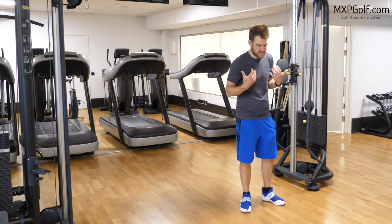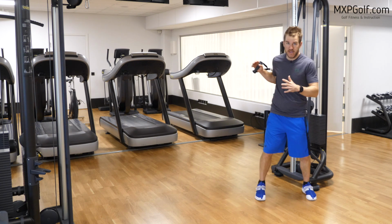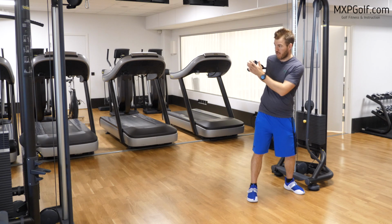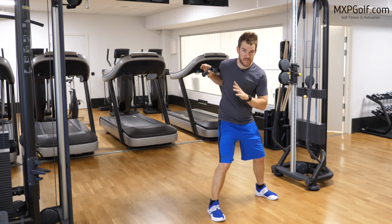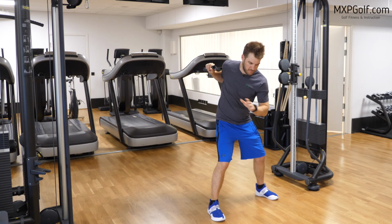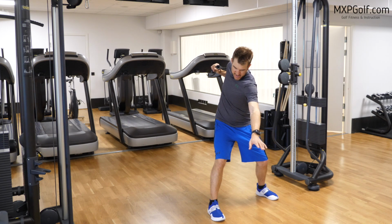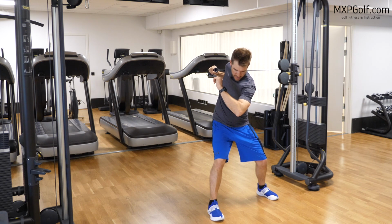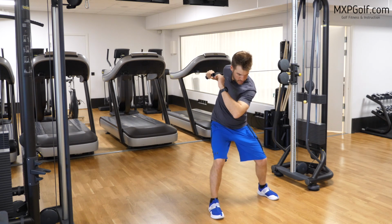I'm going to take my back towards the handle that I'm using, and from here, I'm going to use the hand that's furthest away from me to grab this behind my back. You see the cable is behind me, then I'm going to step out a little bit, face away from the cable, so the cable is going to run right behind me. And from here, I'm letting this load, letting me rotate into the cable cross, and from here, I'm pushing away. So I'm letting it load, to explode, load, explode.